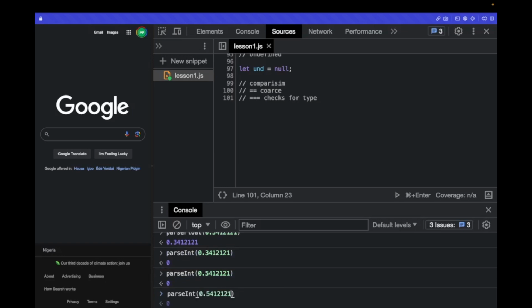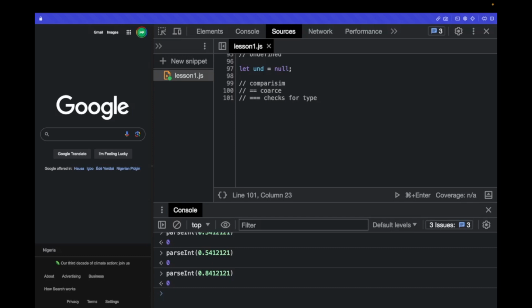It doesn't put it to the nearest whole number. It just cuts off everything from the point and gives you the first integer that you have there, which is 0. So you bear that in mind when you're using this.